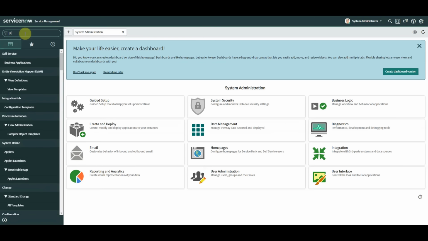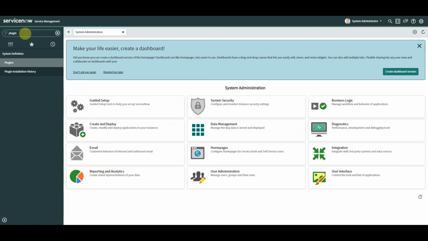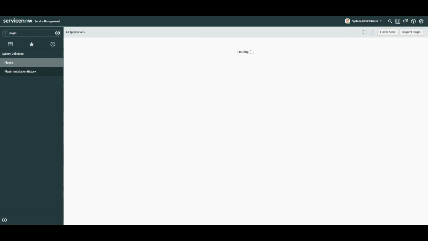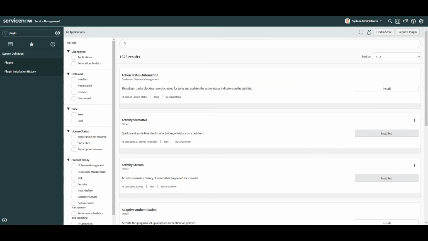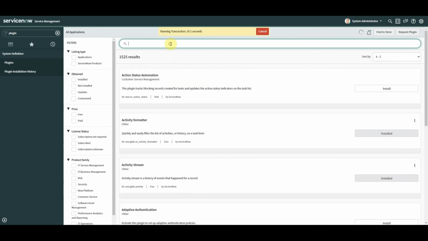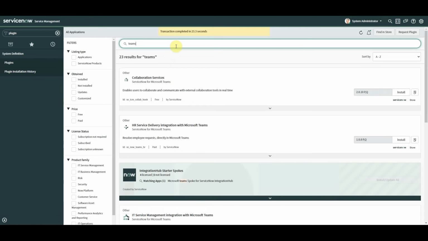What you can do, again, this is Quebec, if we go to plugins, we can check whether we have MS Teams installed or not. So if we type in Teams, it shows us down here, and this one stands out actually, it's Integration Hub Starter Spokes.